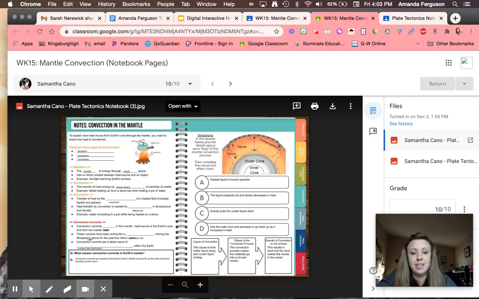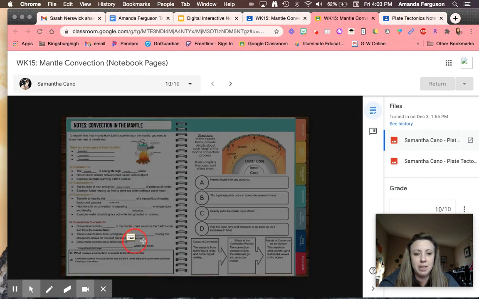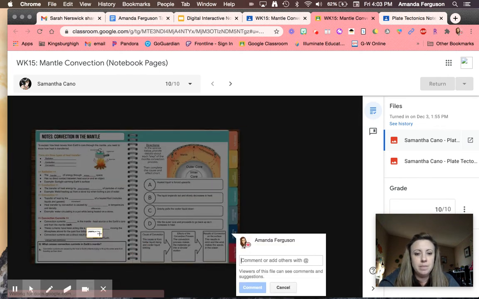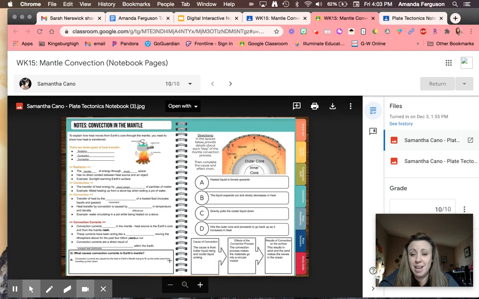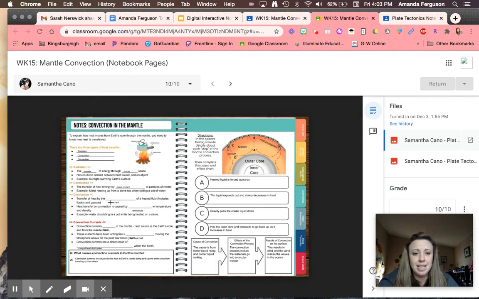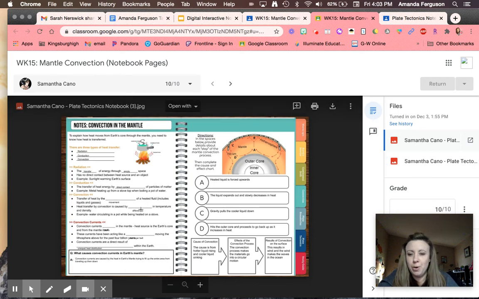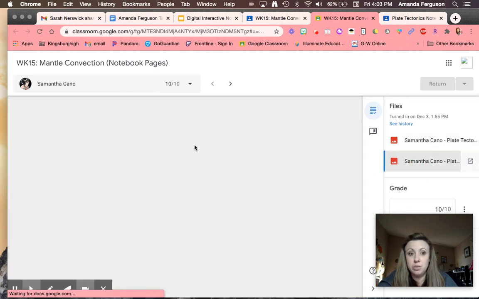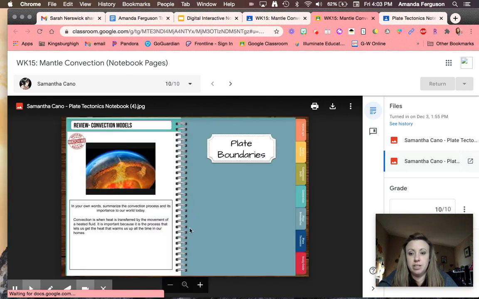Sometimes Google, and it looks like she didn't complete these, but like right here, sometimes Google moves their text boxes down. Things get a little bit dicey. So you kind of just got to look and see. But if I open her notebook, it doesn't look like that. It's weird. It has to do with when the picture's downloaded. But I can easily see that she filled in the different things that I asked her to do. She watched the video, she answered the question, and she did a good job.